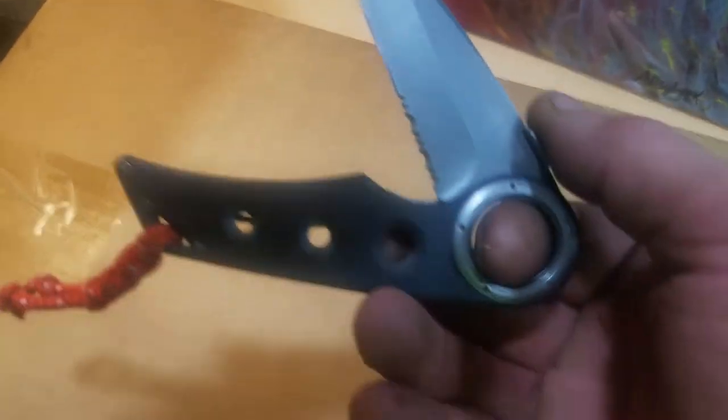You know, Gerber makes good stuff. I know they've been getting a bad rap lately, but how much stuff can you make in America and still turn a profit? You've got to get some quantity going, no matter who you are. You start growing and your company just demands it. If you've never run a company, go ahead and try it.